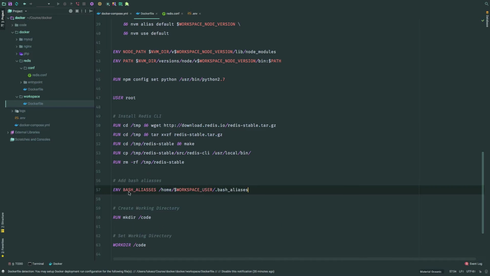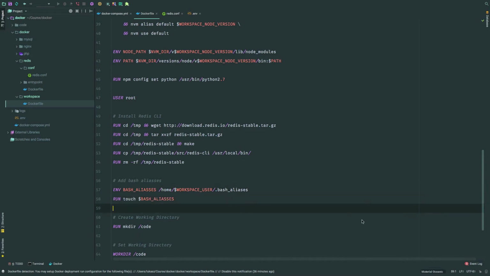So first of all, we're gonna set a variable which we're gonna call bash aliases, and all it does is have a value of the path to our file, and our bash aliases file is going to be in our user home directory. So home, this will expand to workspace, bash aliases, and we don't have this file, so let's quickly touch it.